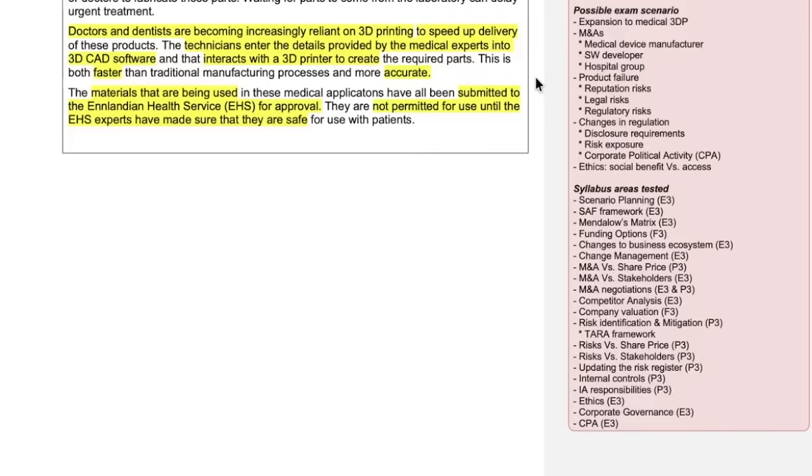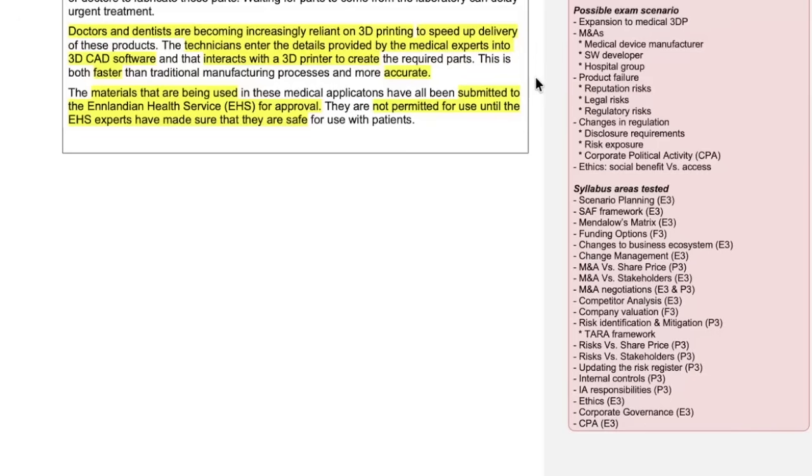So that is why we can conduct lobbying, but if we are doing so, we have to do it in an ethical manner. And also your knowledge concerning ethics tied to social benefit of 3D printing being used within this medical profession versus access, because for instance, 3D printed limbs, artificial limbs, are going to be expensive compared to traditionally manufactured limbs. So this raises the question as to whether we are actually fulfilling the needs of this entire industry, because only those who can afford 3D printed artificial limbs will end up purchasing them.